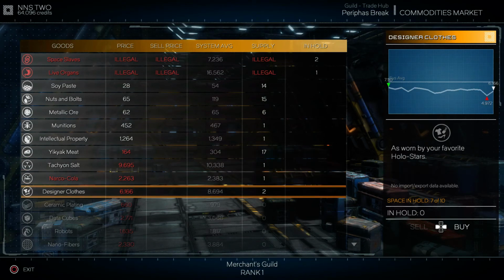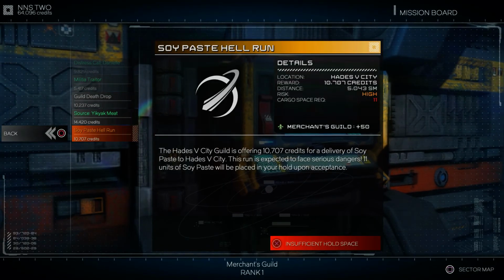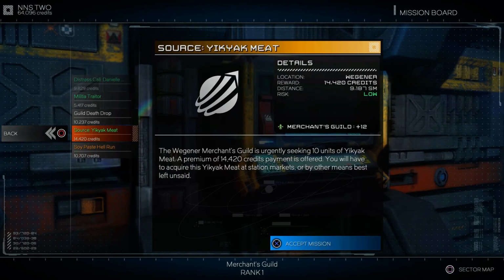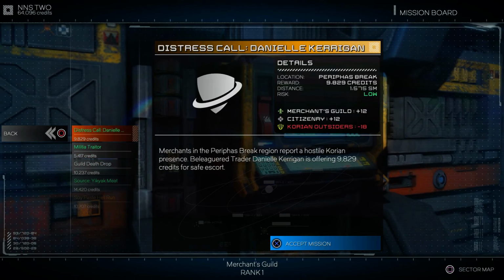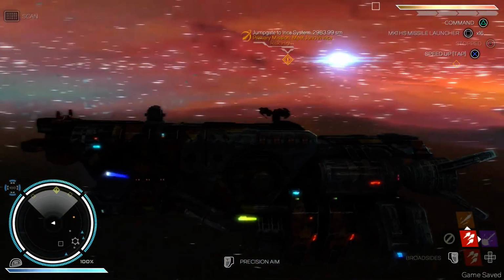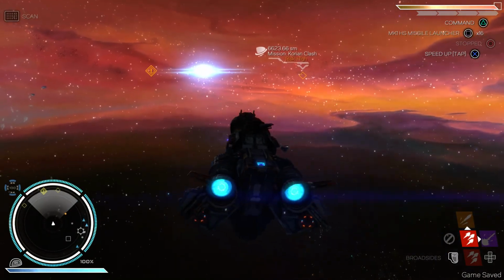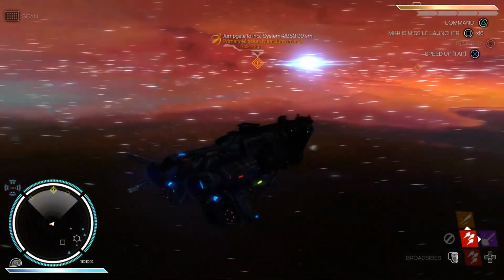Hmm. We've got two designer clothes here that's slightly below. Doesn't matter. Mission board, anything, any worthwhile missions here? Okay, guild death drop. Nah, we're just gonna leave. Come on, let's do the closest mission here. The clash is far away. They're all far away. Okay, so next time we carry on with our job.